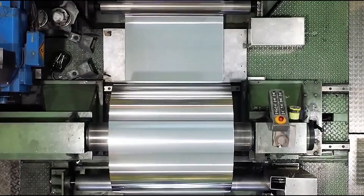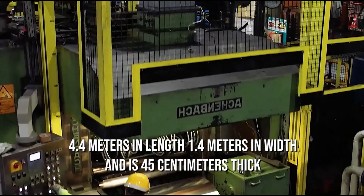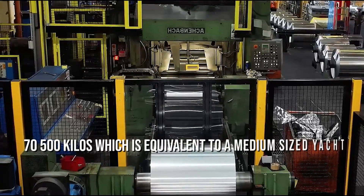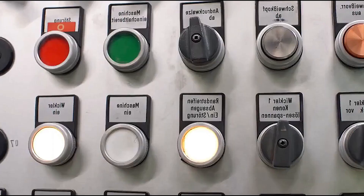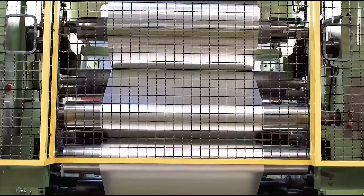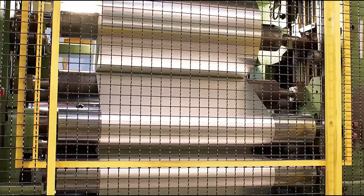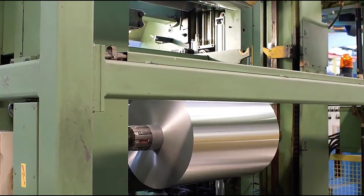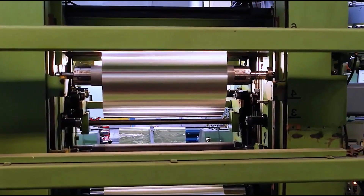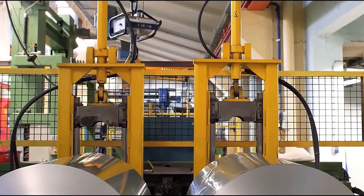Each ingot is massive, measuring 4.4 meters in length, 1.4 meters in width, and 45 centimeters thick, weighing a stunning 70,500 kilos — equivalent to a medium-sized yacht. Because of this massive weight, ingots are handled by overhead cranes and placed on special plates. A crust-removing machine then removes 3 millimeters of the ingot's surface. Impurities are eliminated to achieve a perfectly smooth finish, and all traces of liquid used to cool the decrusting knives are also eliminated.